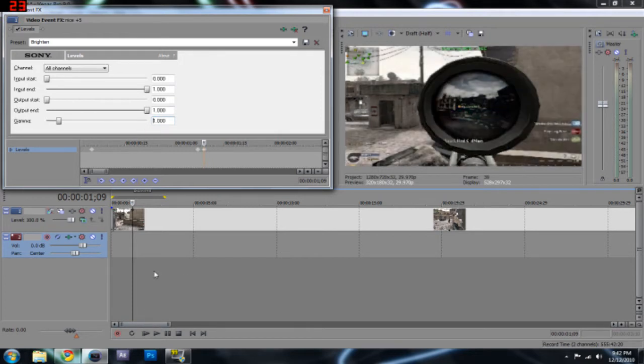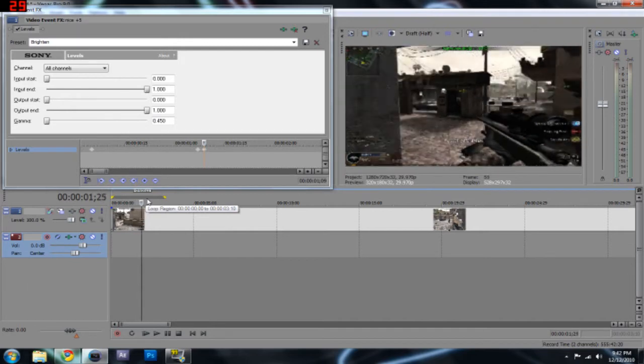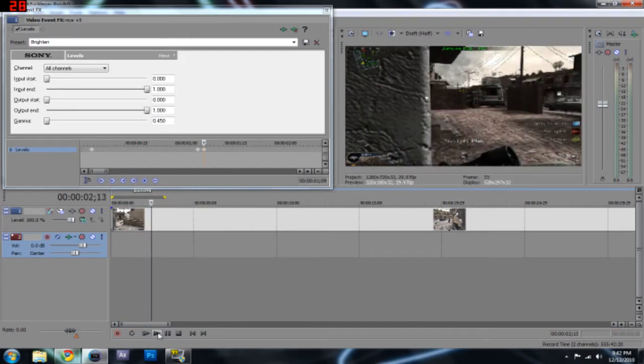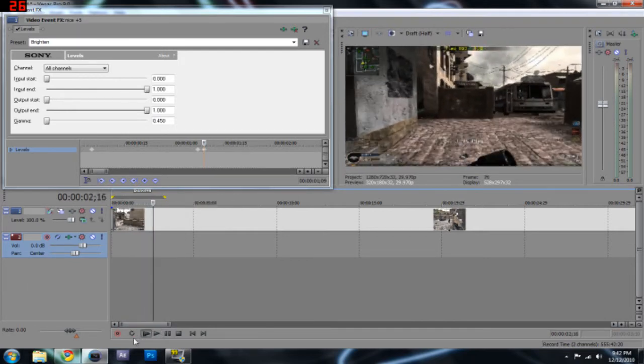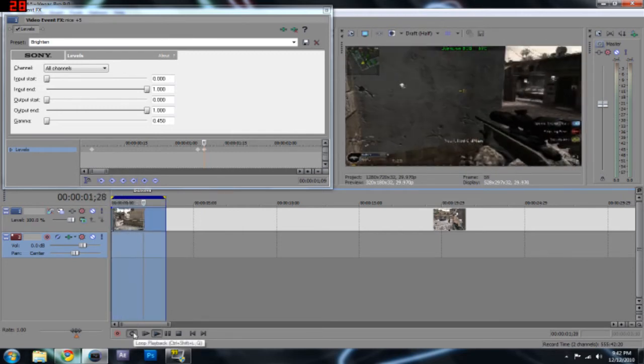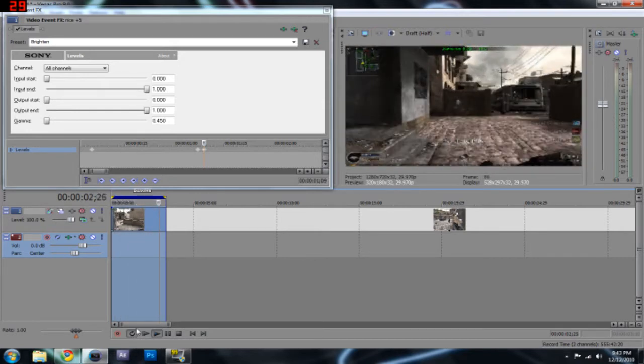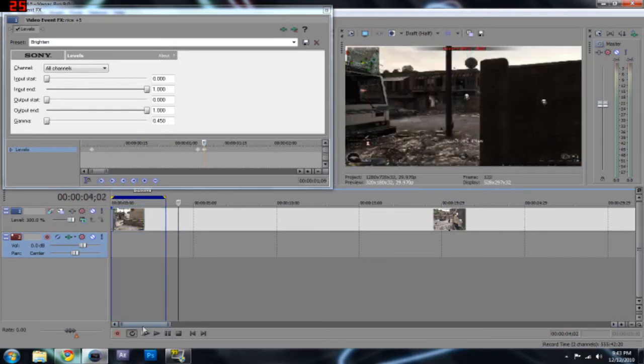So basically, if you want to look at it, this is what you get. Now it's pretty much the same thing if you're doing screen shakes. So that looks pretty cool. I'll just play that. Alright, so just play it over and over again. You see that it gets bright, all of a sudden you shoot and it gets dark. Okay. So now I'm going to show you how to do screen shakes, which are a little bit different.